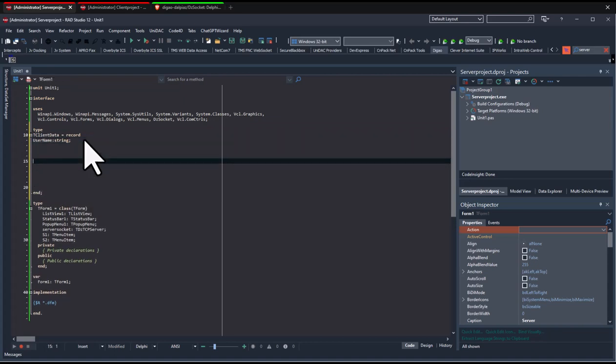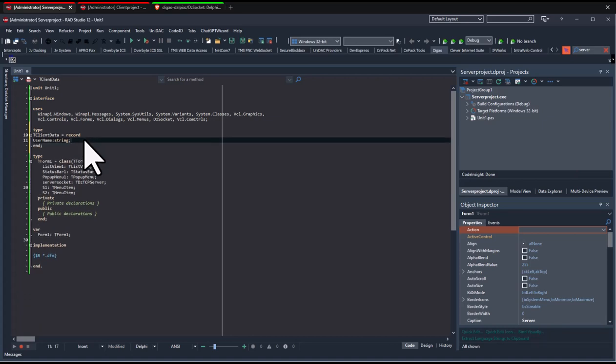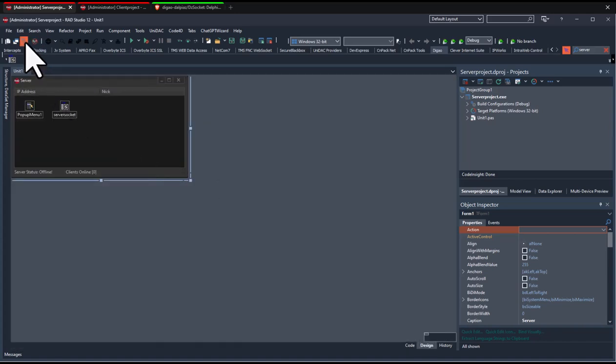So we just have this, and guys, keep in mind, you can go as far down as you would like. You can add how much RAM, CPU, you can put whatever you want in here. It doesn't matter. But in this example, we're just simply using a username as a sort of a socket binding, if you will, to be able to lock on to certain people and only send to them and stuff like that. So we have our record.